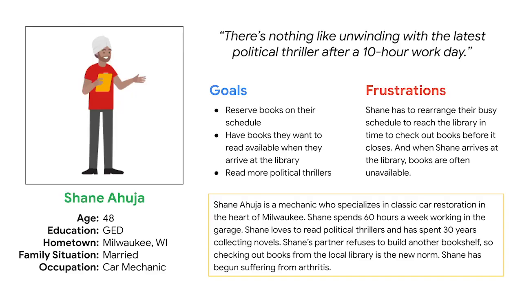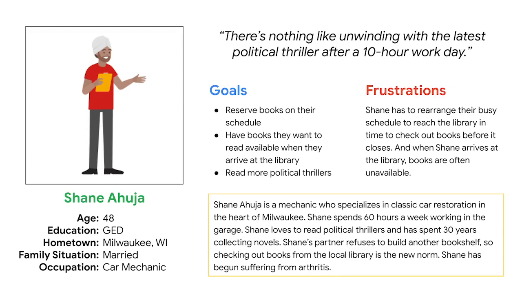When you interview users, take notes of the time when several users state the same specific pain point, motivation, or need. You'll use this information to build a persona that is representative of the group of users you interviewed. So for my persona, I'll say Shane is 48 years old. They have a GED and live in Milwaukee, Wisconsin. They're married and work as a car mechanic.